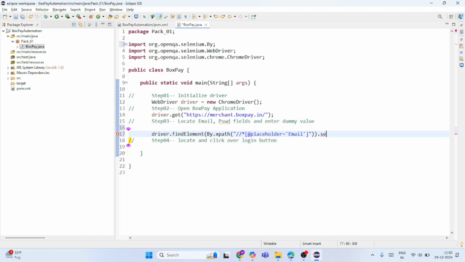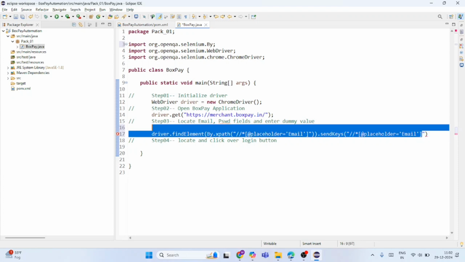Here I will insert the value I wanted to insert in that field. I am pasting it and just adding the semicolon. Let me run the code and let's see what's happening.